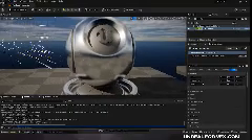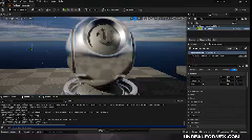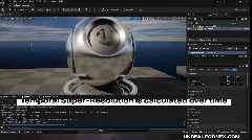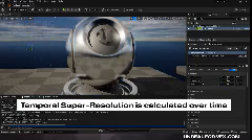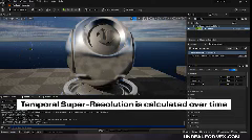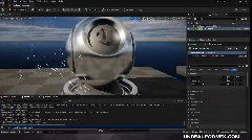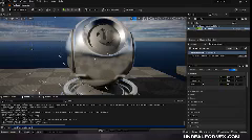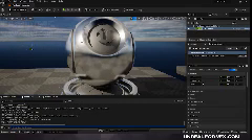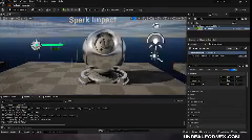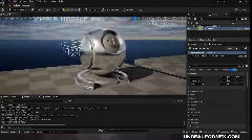temporal super resolution. So temporal super resolution is something new in Unreal 5. It does a good job of getting a lot of detail out of your geometry, but this method is calculated over time, which is why it's called temporal super resolution. But if we set this to an older method like temporal anti-aliasing, this will actually remove some of those artifacts that we get from this new anti-aliasing setting.